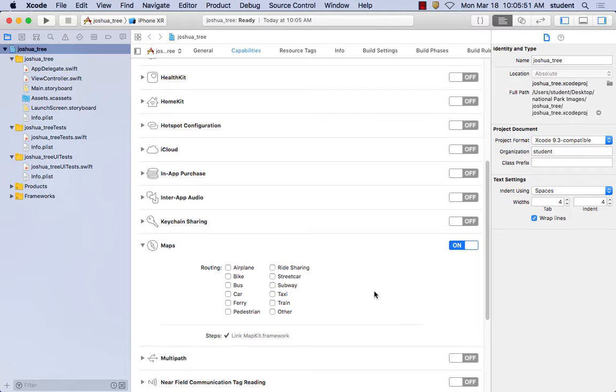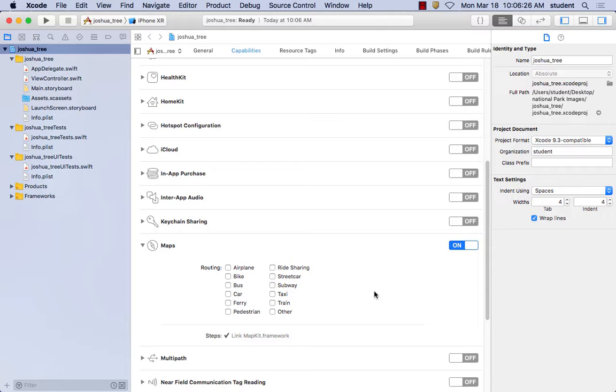Okay, then it asks you what kind of things you want. You don't need to put all this stuff in there. If you're trying to, you can add these capabilities to your map, right? Maybe you want bike routes. Maybe you want buses, so on. So these are things that you can add to your map. You can come back and do this later. You don't have to do it now. You can add this stuff at any time. So I'm going to leave it blank, but right now I'll turn it on because that allows Xcode to pull the resources for a map. Okay, do you see it's under capabilities?